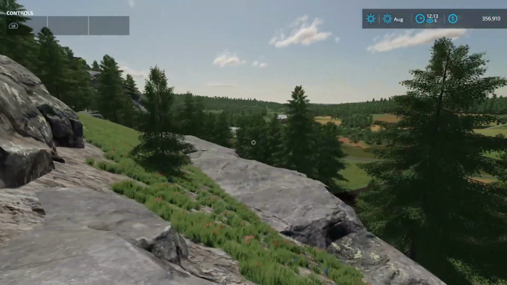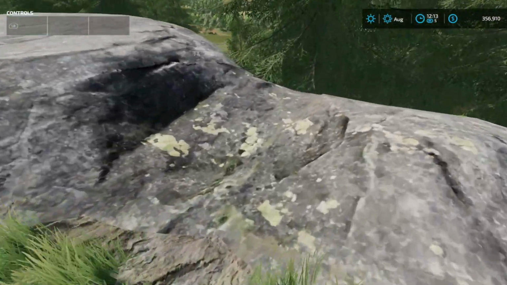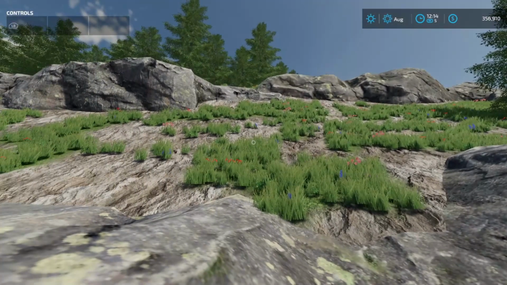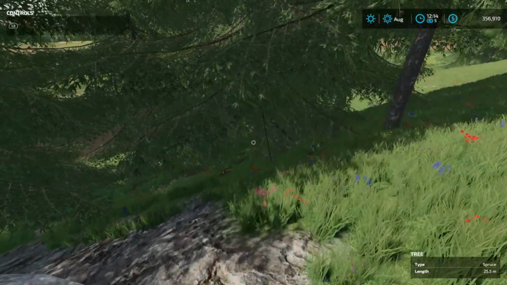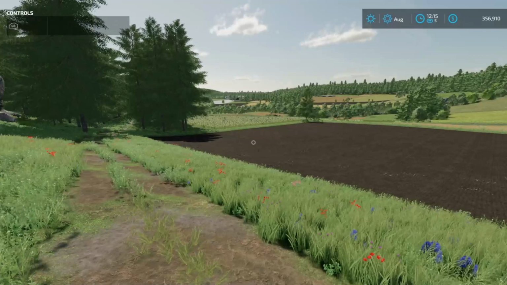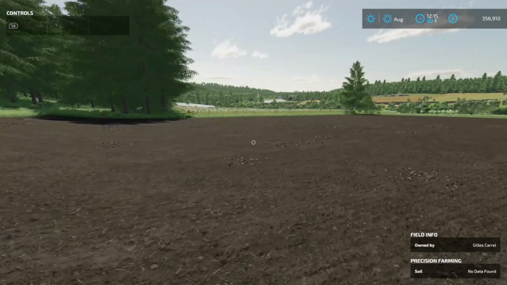Alright, now these are some lovely rocks right here. If we look over here, the detailing on this rock outcropping. Oh yeah, look at that. That is idyllic. This would be a nice spot for a picnic. Get the blanket out. Get yourself your woman out here, or man, you know, or both. I try not to judge.